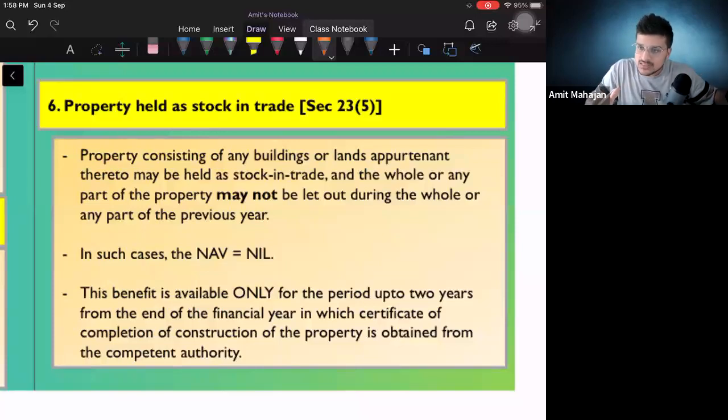For the first 2 years, if I don't sell off those properties, it is okay, no problem. Government will not take any action, will not do anything against me. But if I'm not selling that property beyond 2 years, government will assume that you have given those properties on rent, and on expected rent, I will have to pay tax. So yeah, after 2 years, can I say those properties will become deemed to be let out properties?